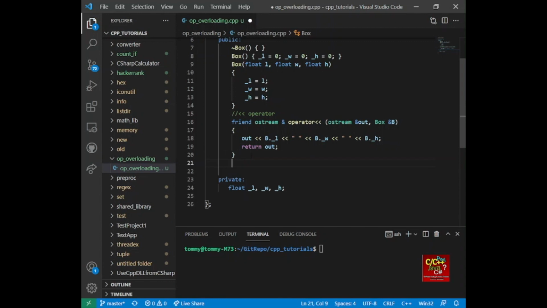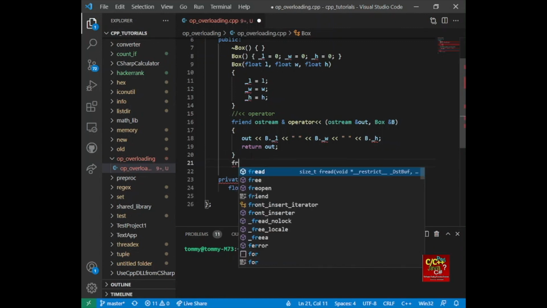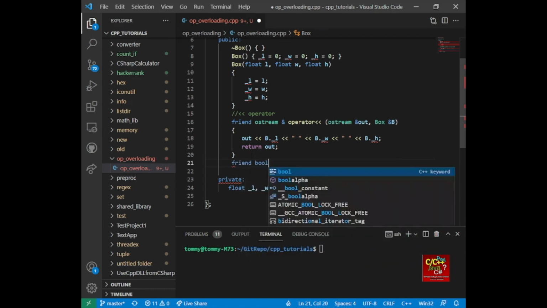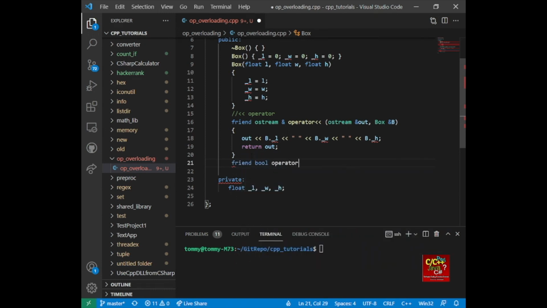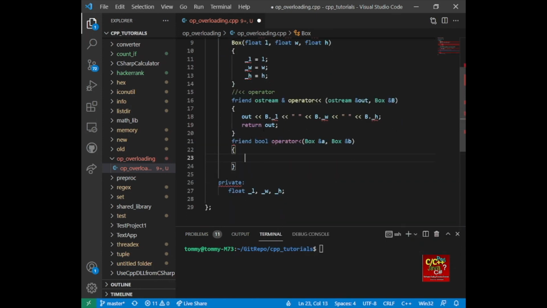Next, I'm going to do the same thing here. I'm going to say friend bool operator less than sign, Box A, Box B. I'm going to compare to see if the two boxes are equal or less than.